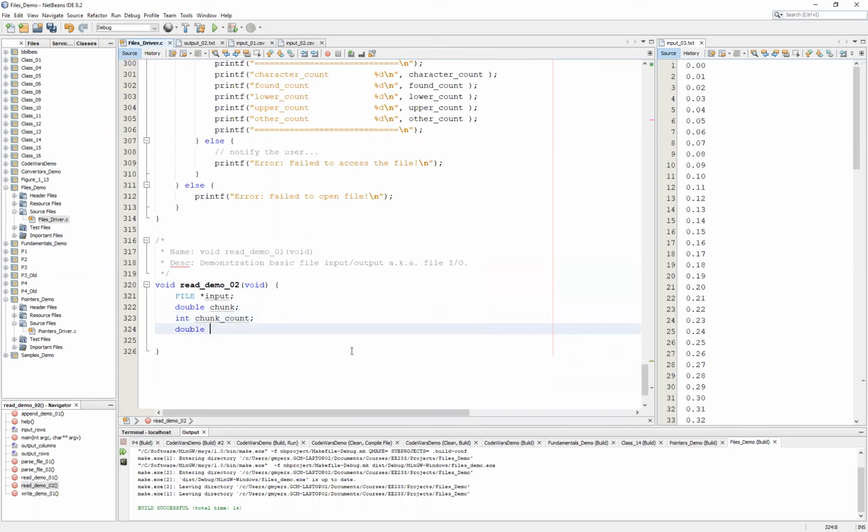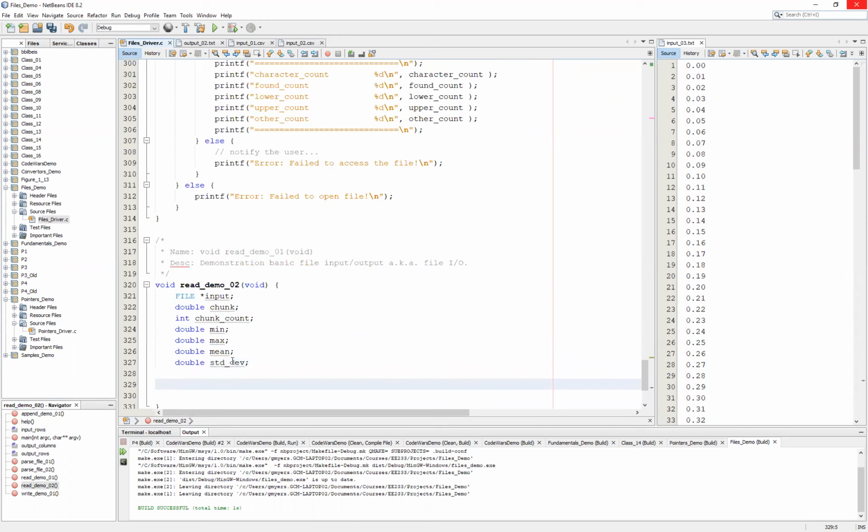We also want to capture things like the min value, the max value, and the mean value. And as I pointed out earlier, we would also like to calculate the standard deviation. So in this case, I'm just going to call it standard dev, keep the variable name reasonably short. And what we want to do is think about the process that we want to follow.